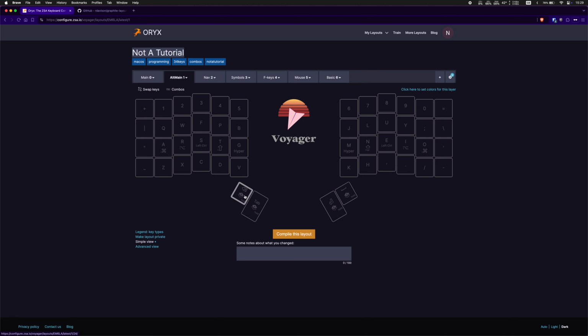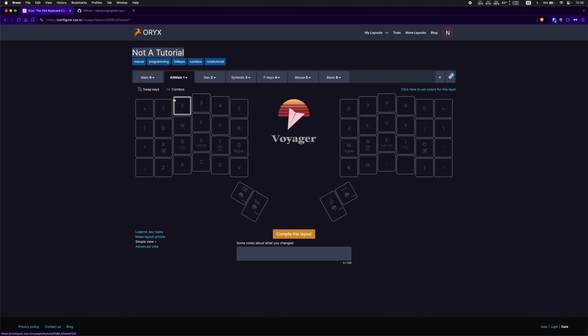This way, all these shortcuts, as you can see, have updated automatically. This one used to switch to layer 1, 2, 3, 4, but Oryx was smart enough to figure out that you moved the layers around, so now it points to 2, 3, 4, and 5. Now, I think my combos will be broken for the basic layer, but we'll figure that out in a minute.